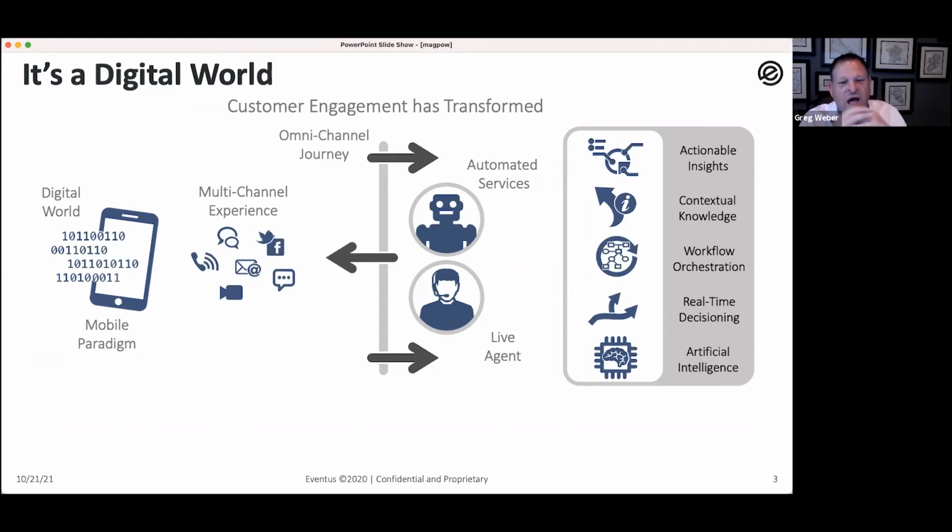The whole paradigm of how fast this technology is happening is mind-blowing, and we need to accommodate for it. How fast is it going? My father actually invented the 1-800 number, and my daughter has never heard dial tone. That is technology foundations changing very quickly, and we have to accommodate for that in the digital world.